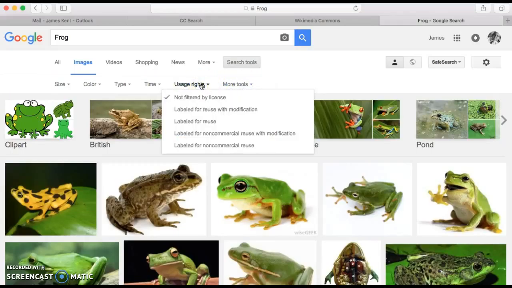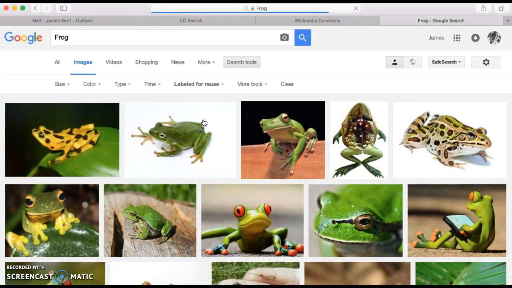So the one that we're looking at particularly here is usage rights, and then you can select the type of use here that best suits your purposes. So it would probably be, in this case, labelled for reuse, so things that you can reproduce and reuse. And again, you probably recognise some of these already because they came up in the previous search. Okay. So here's some frogs that we can reuse because they're from copyright-free sources.